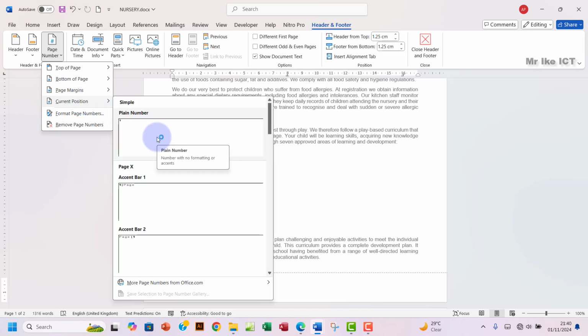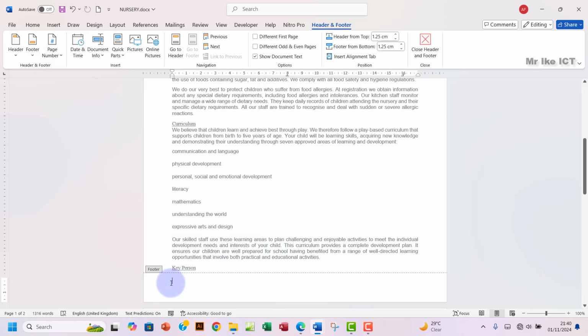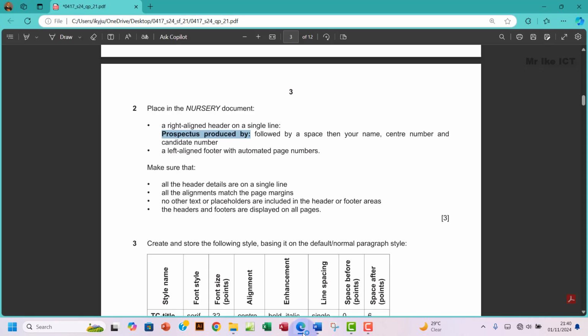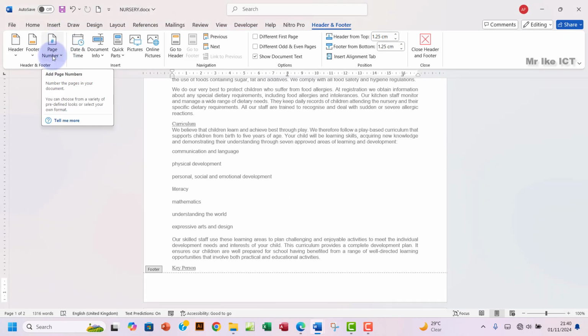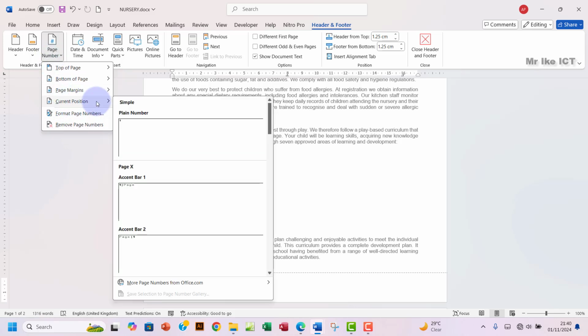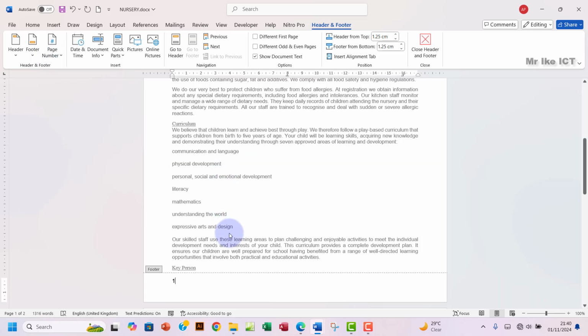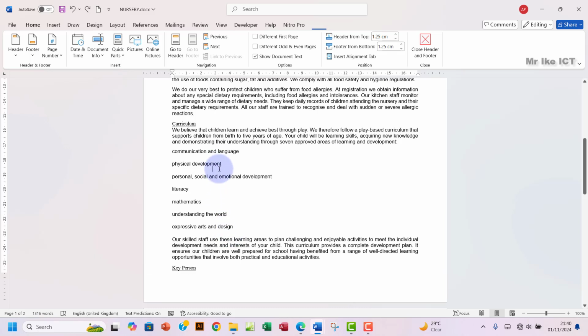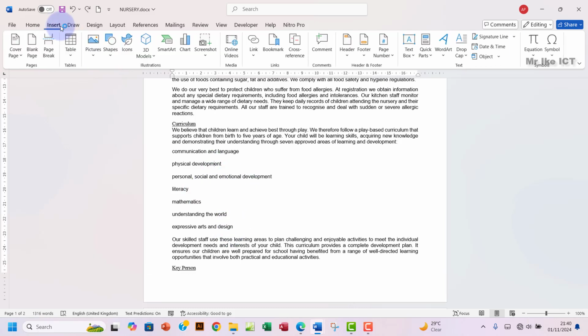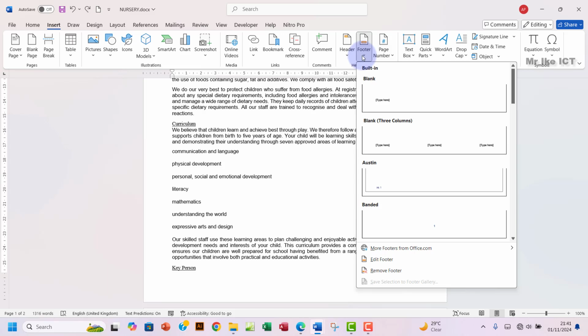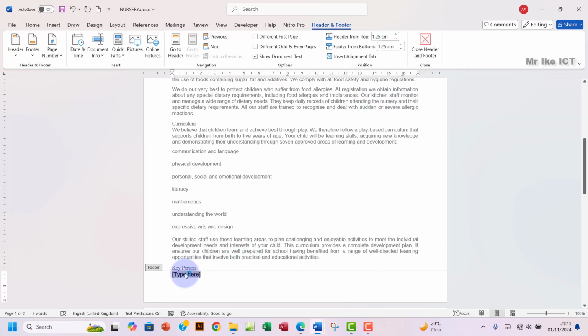Because my cursor is blinking on the left side, and the question says it has to be a left aligned footer with automated page numbers, I can just go to current position here and then add my number. Let me in fact exit completely. I can go to insert and then footer and use this first one here, because the placeholder is already at the left side, right?